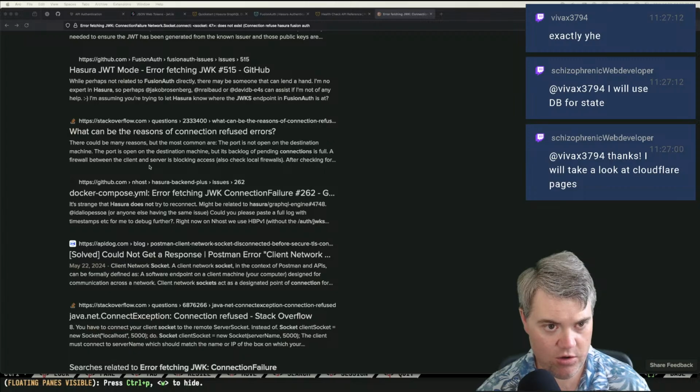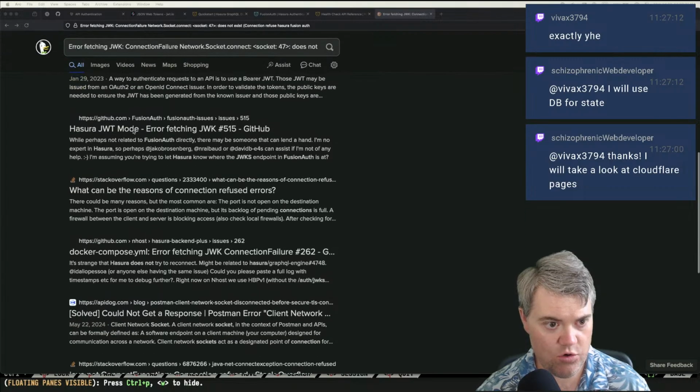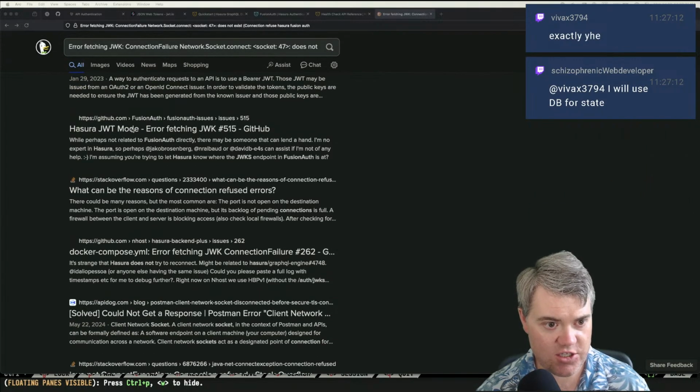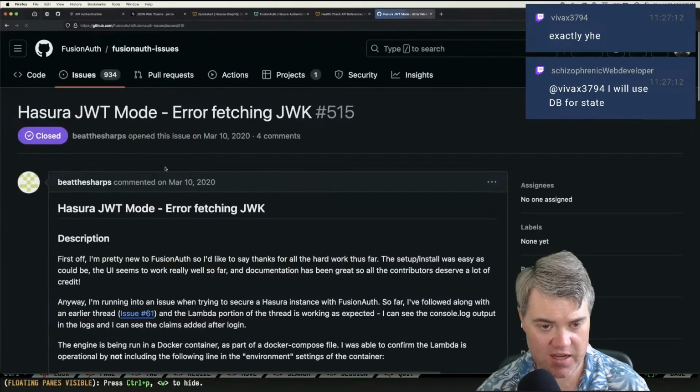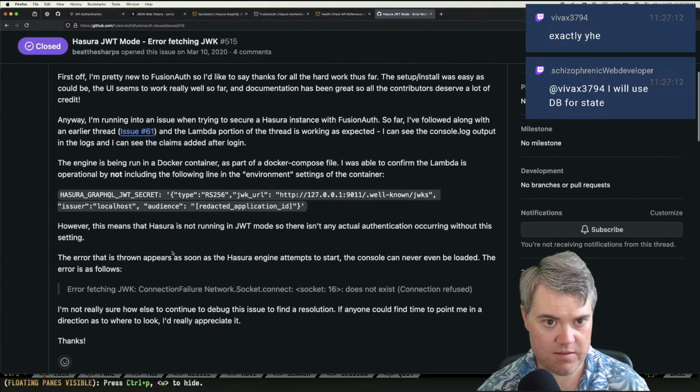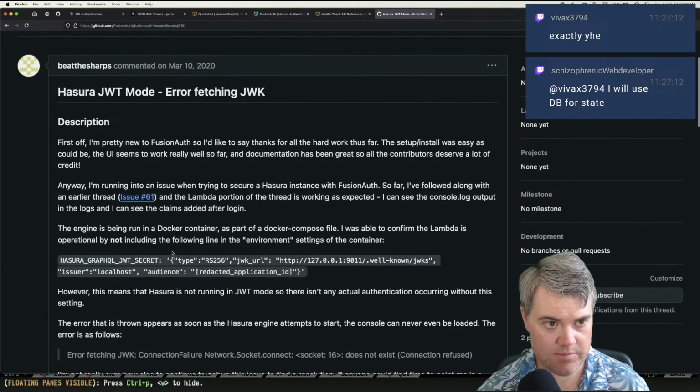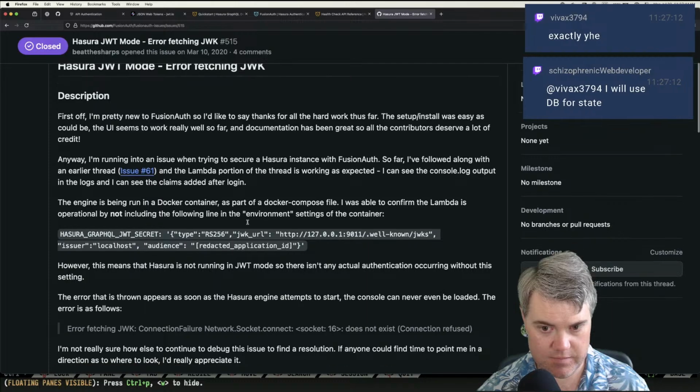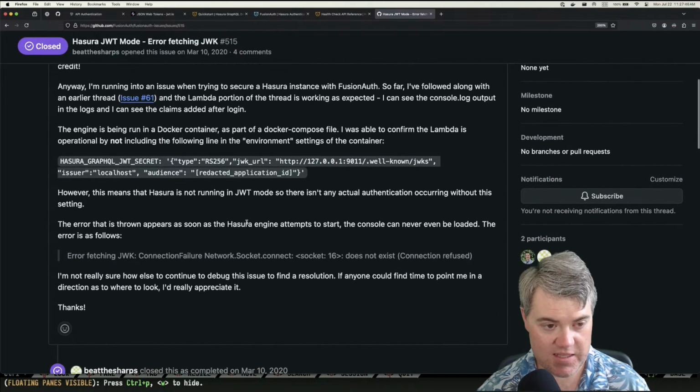So that's from nhost. Ooh, FusionAuth, Hasura JWT mode, error fetching JWK. This is closed, so that's good.